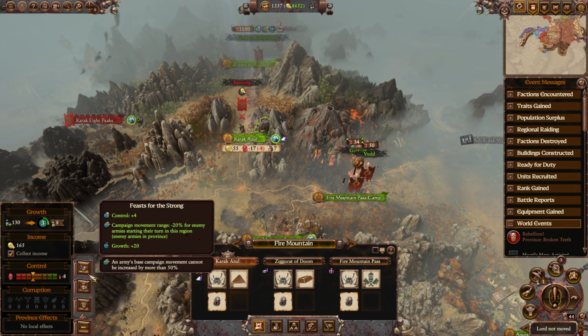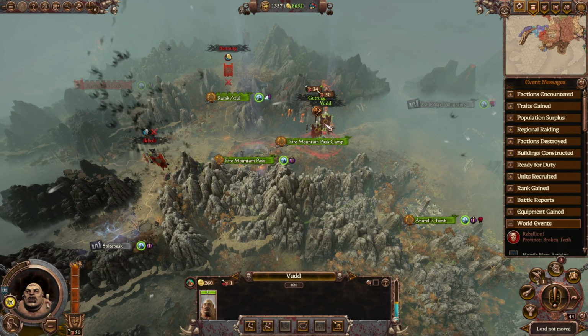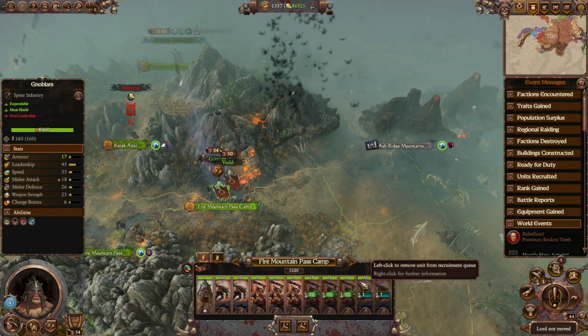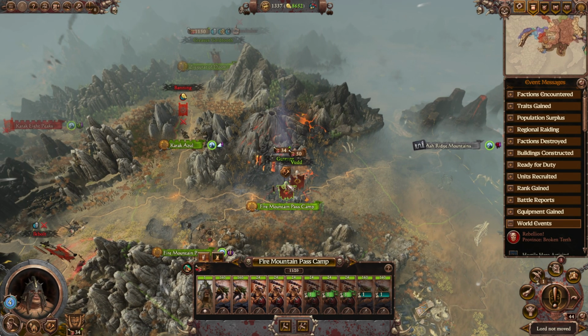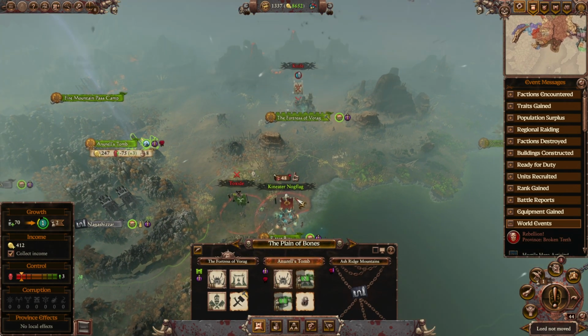Let's do Feast for the Strong. This reduces enemy movement range. But we're definitely going to lose this. I can't do anything about that. Oh, what I should do too. Yeah, we want the camp to get the units because it's easier to defend the camp against an army than it would be a field battle. Because we can get towers in a camp battle, so that's good to know.